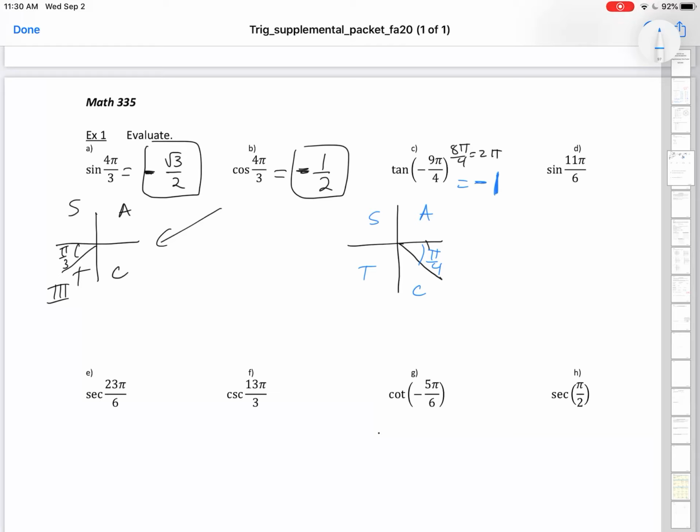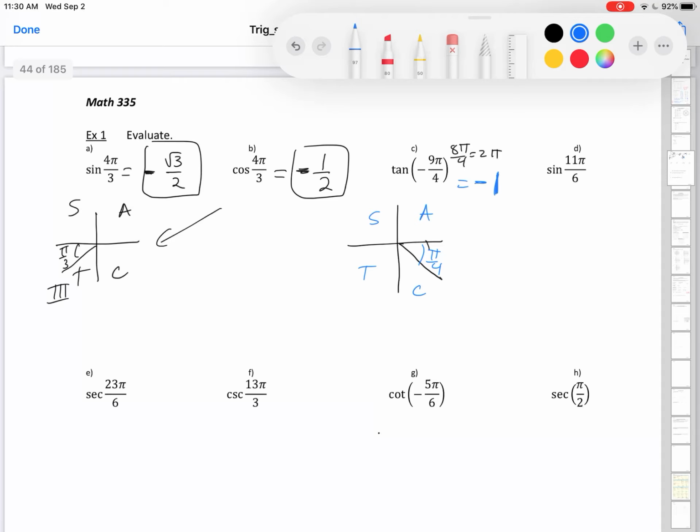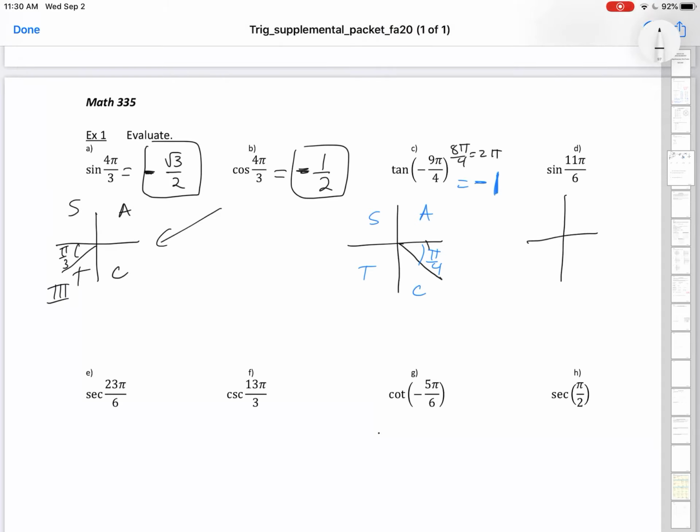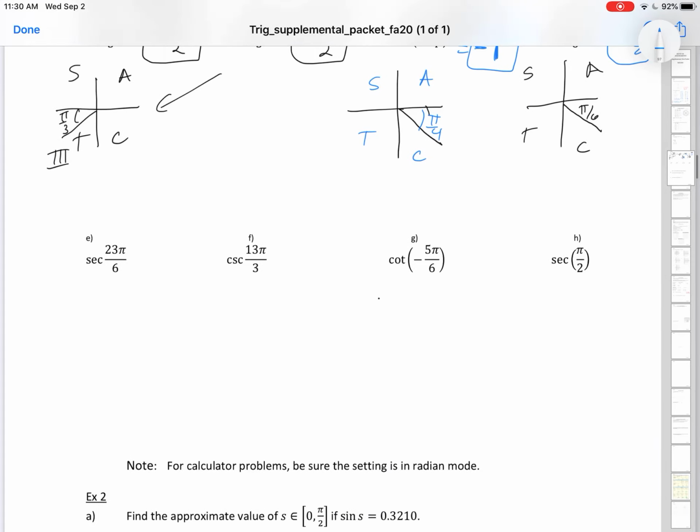Sine of 11 pi over 6. Step number 1, what quadrant are we in? Okay, 11 pi over 6 is really close to 12 pi over 6. Why did I pick 12 pi over 6? Because 6 goes into it evenly. How many times? 2. I'm in the fourth quadrant, pi over 6 before making a full rotation. All students take calculus. Awesome. I know that I'm negative, and what am I? I'm negative 1/2 by memorization that sine of pi over 6 is 1/2.